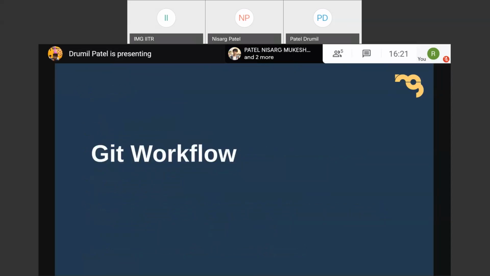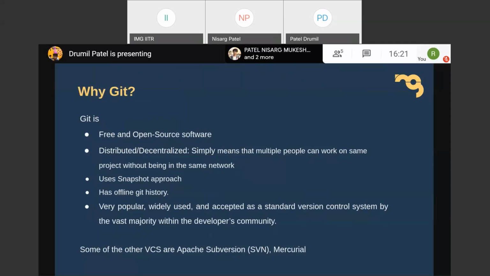In more detail, when you make a commit, Git doesn't store all your actual files, but what it does is hash your file content and store those as reference in the Git repository. A commit typically contains metadata such as hash, reference to its previous commit, who made the commit, when the commit was made, etc. Don't worry, Drumel will discuss all these in detail in the next section of this workshop. Again, some of the other relatively less famous VCSs are Subversion, Mercurial.